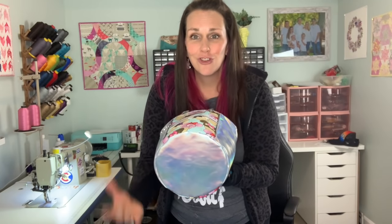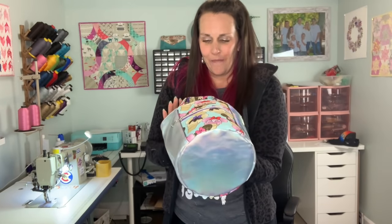And this was a great, easy sew. I don't feel like any of it was super difficult. If you've been scared of round bottoms, this is a great bag to work on and to practice on. It goes together so nicely.